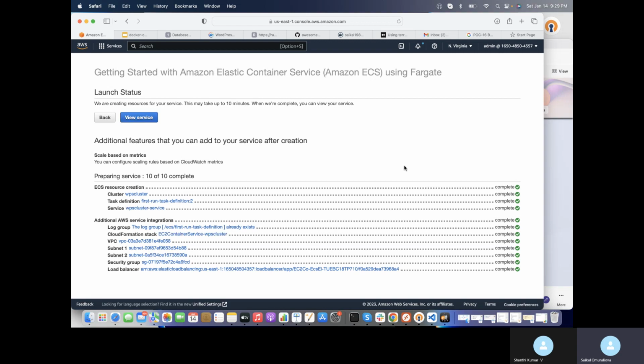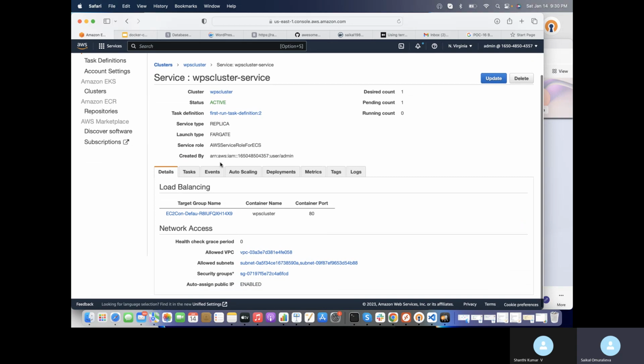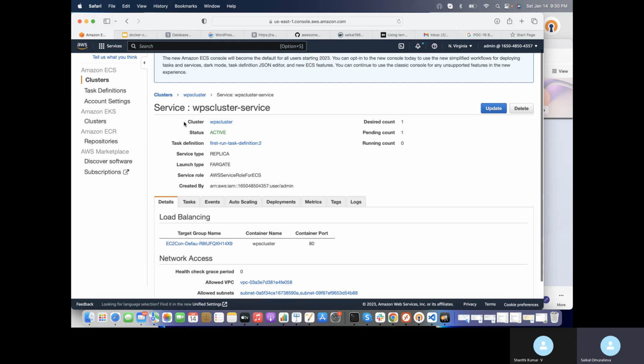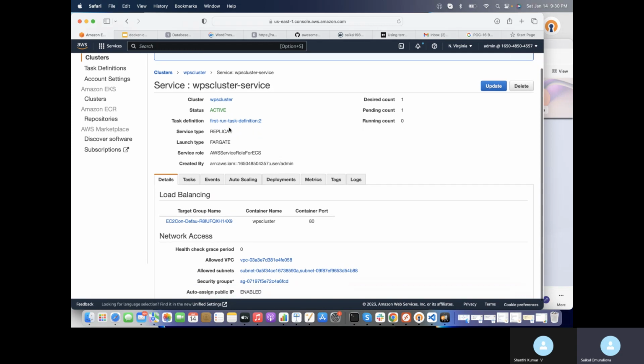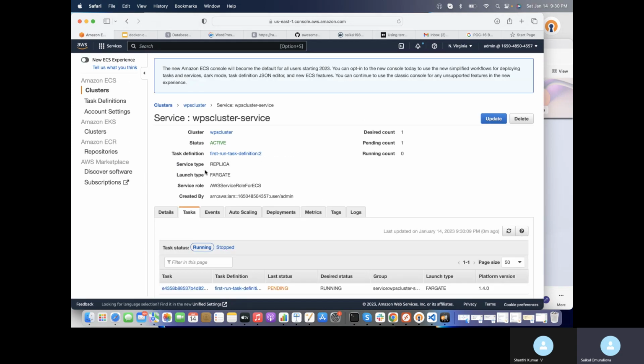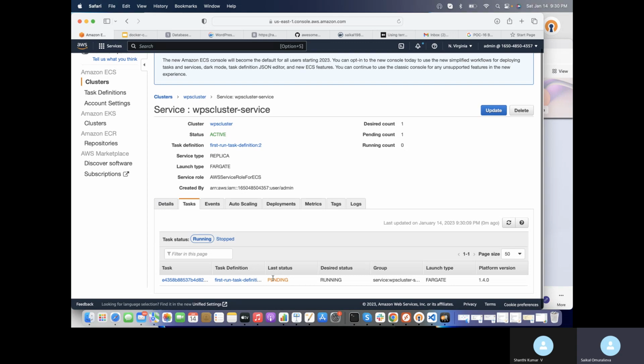It's 2 more. So it's completed. So view service. Yes, if you see here the cluster I have created, it's active. So go to tasks and you will see the status is pending and it should start running.